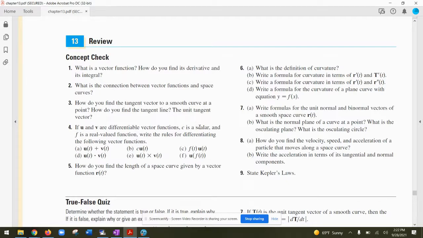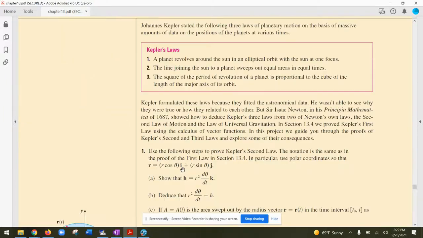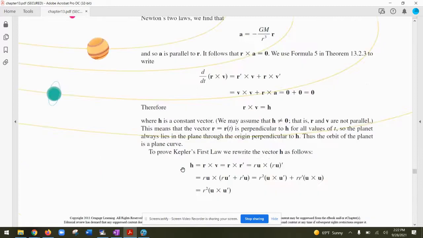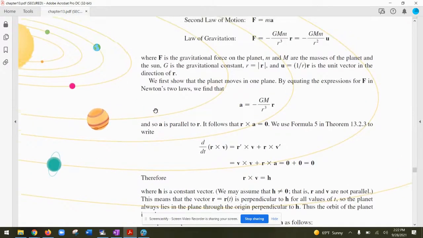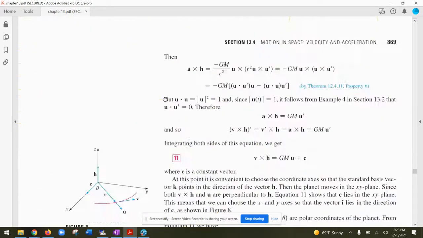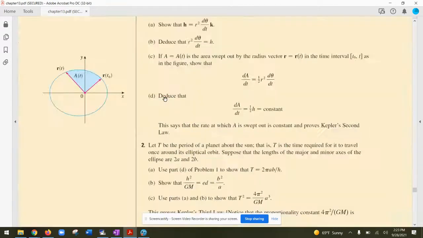Is that the one about the area that the planet covers? Yes, equal areas in equal times. It's right here. I don't know if any of you ever do this, but they do a two-page thing on planetary motion that starts with some stuff from physics. At least I vaguely remember this from physics. So you can explore if you want, but we're not going to cover it here.